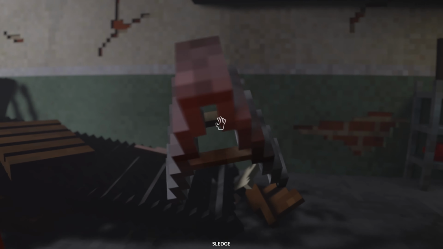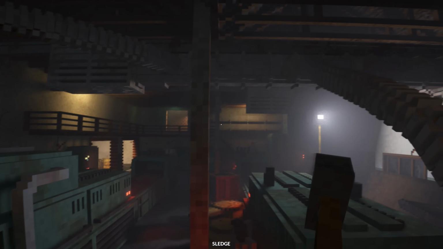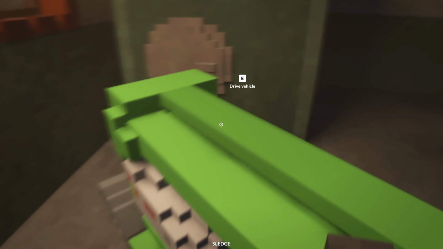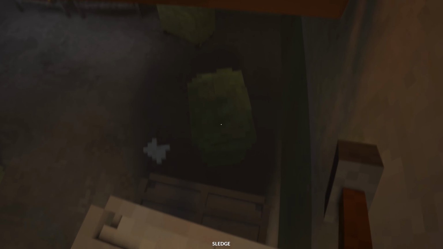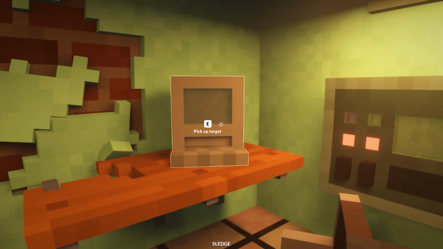Okay, we need to make our way up. There's a ladder. It's not gonna work. It's gotta be a legit way to get up there. Oh, it's right here. Can I get on this? The jumping is a little floaty, but I think we can do it if we don't jump off. There we go. Got the target.